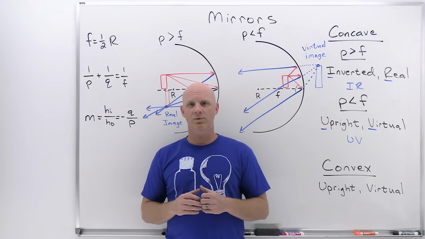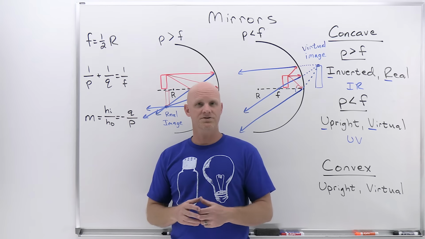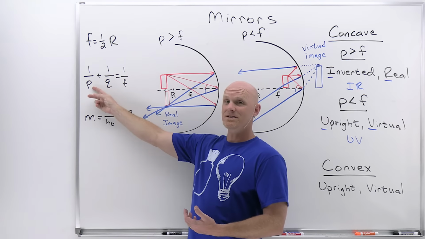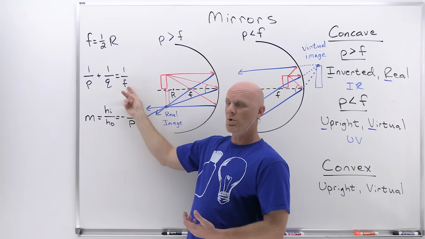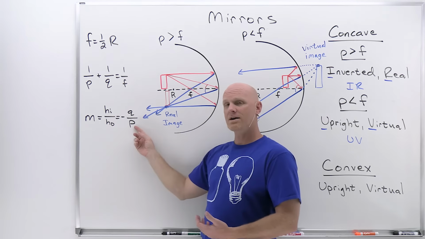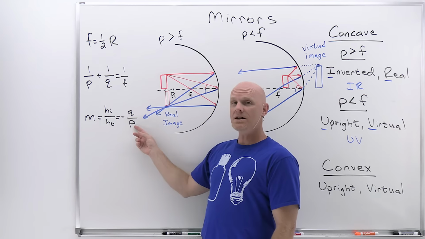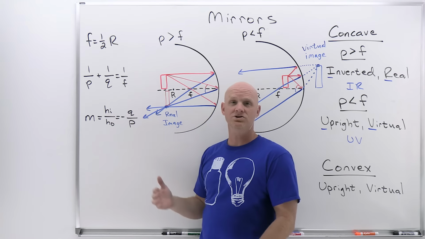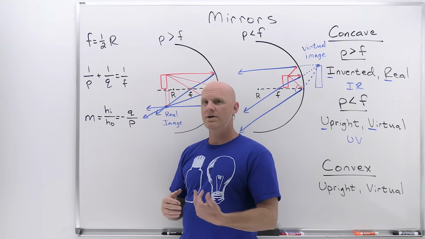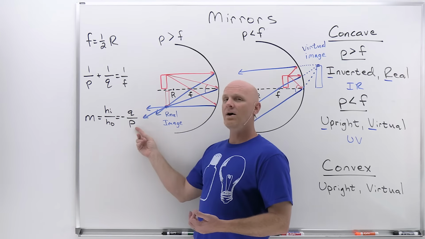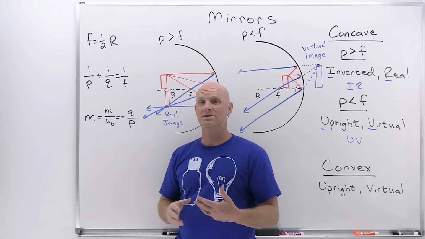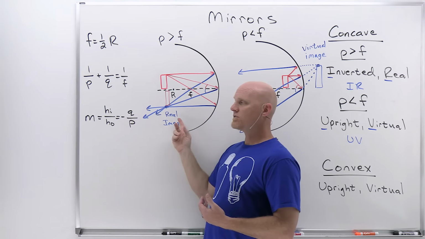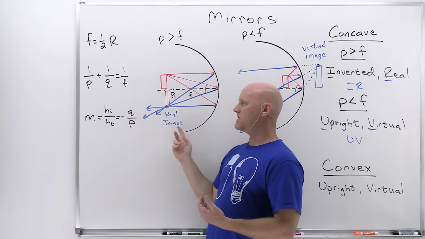So now let's briefly explain what's going on mathematically to match our observations with the book in the concave mirror. When you're infinitely far away, when your object distance is infinity, your image is going to form right at the focal point, as we have already stated. Now, if you look at the magnification equation, as p approaches infinity, your magnification is going to approach 0, because dividing by infinity gets you 0. But as you bring that object closer and closer together, p is going to go down, and your magnification, the absolute value anyway, is going to go up. Now, as long as you're beyond the focal distance with that object, when you solve for the values of q, you're going to get positive values indicating that's a real image.